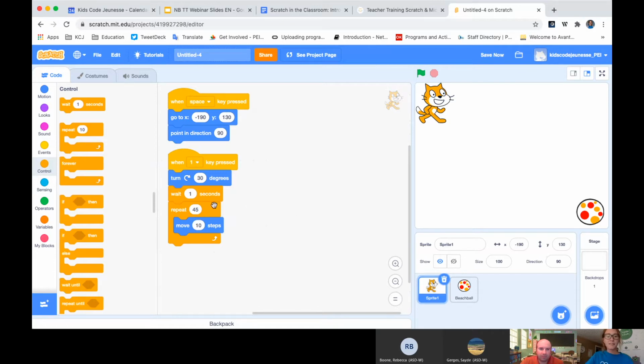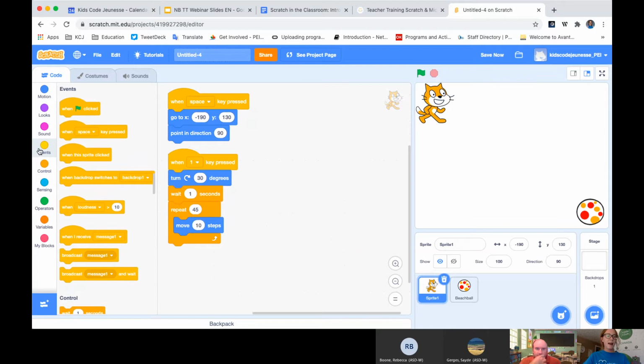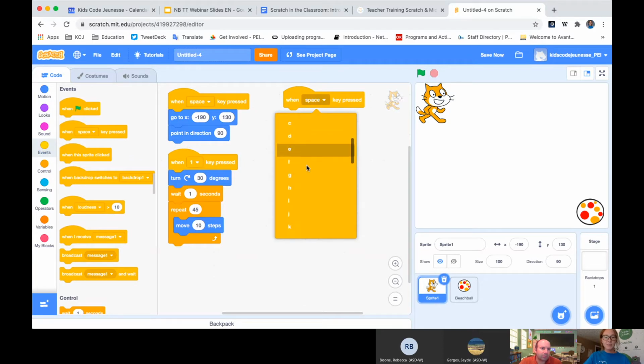And so now that we've added our first type of movement, I'm going to demo another type. So I'm going to go back into events, kind of the same start every time. I'm going to take out the exact same one. And this time I'm going to set it to the number 2. So just to keep my methods of movement organized, I'm just using 1, 2, and 3 today. These can really be whatever you want though.